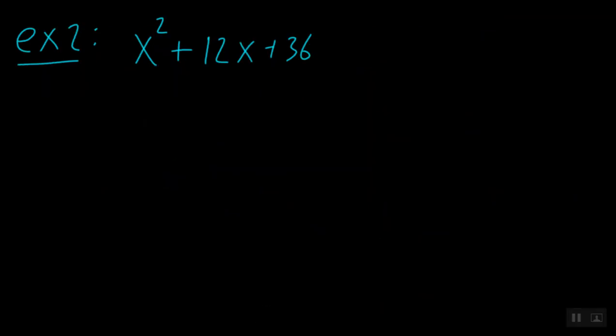Okay, here we have our second example, x squared plus 12x plus 36. Now what in the world are we going to do? The first thing we want to check is that a is equal to 1. Well, this is a 1x, so boom, checked, and done. The second thing we want to do is label our b term, and let's go ahead and label our c term. So essentially, we're saying that something plus something is going to have to add up to be our b term, which is 12, and something times something is going to have to multiply to be our c term, or in this case 36.